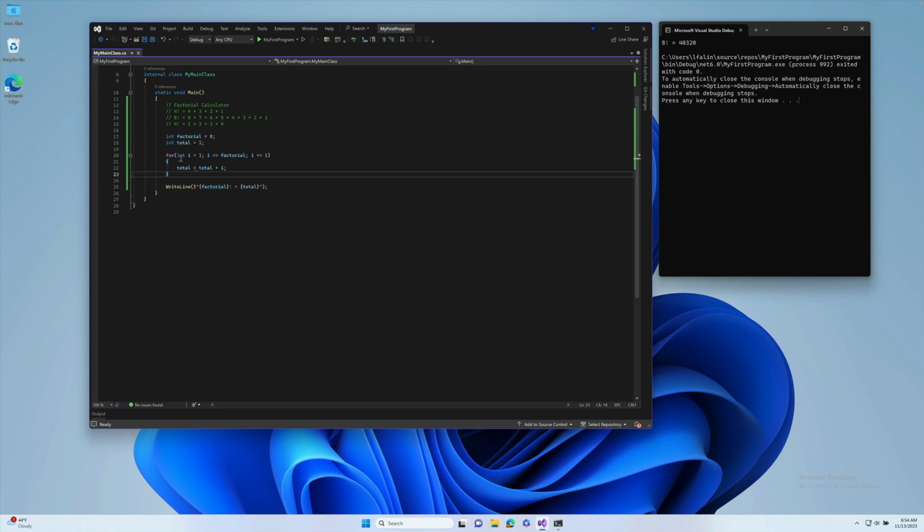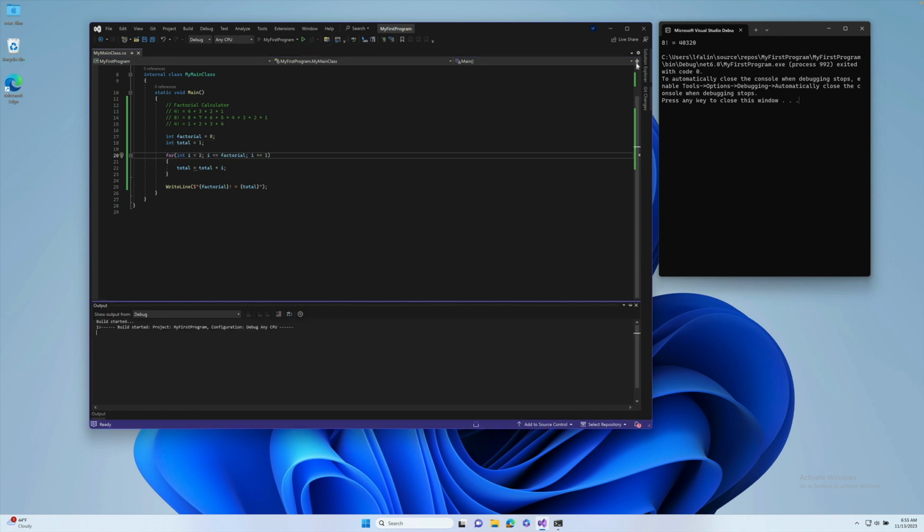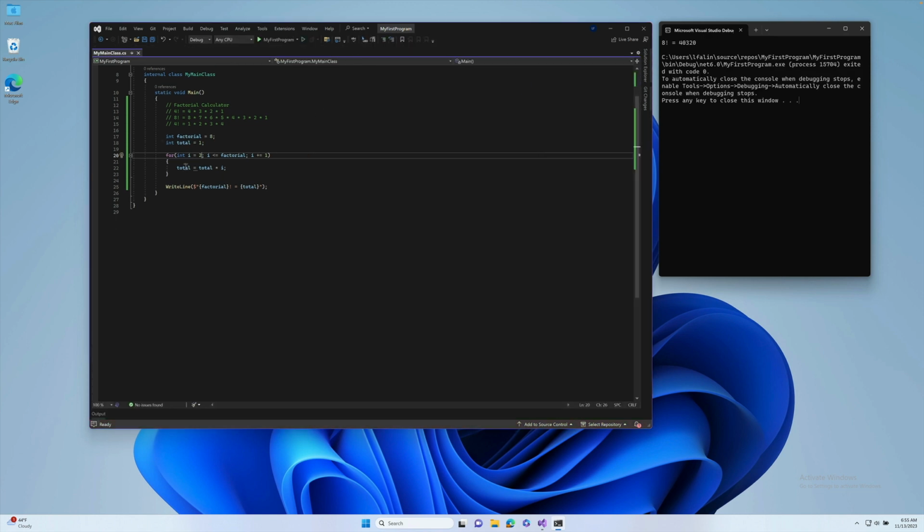Okay. Now you may have noticed that we could take a shortcut here if we wanted. Since total is already set to 1, we could technically start our loop with 2. And you notice that when we do that, our answer doesn't change because we've already got the 1 times here. It doesn't really matter because 1 times 1 is 1, so it doesn't change our answer. But it's more efficient to set this equal to 2.